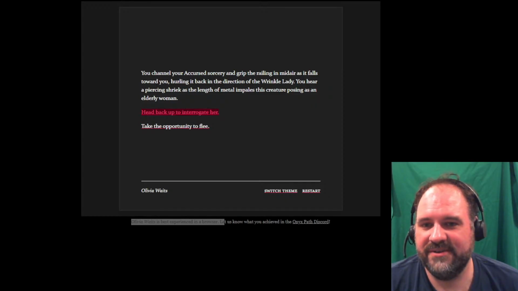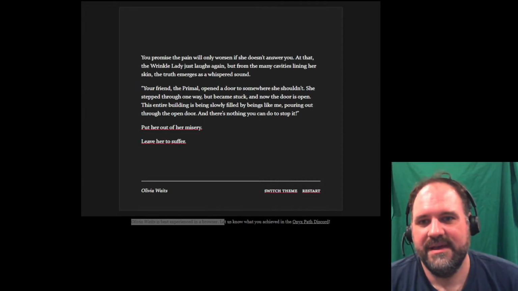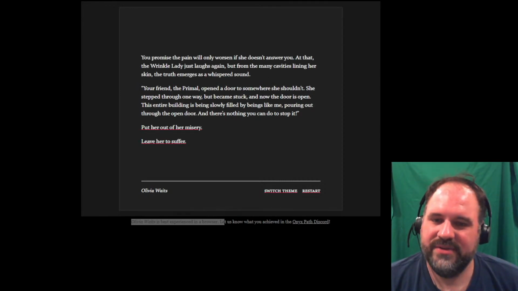Take the opportunity to flee or interrogate her. Let's interrogate her. You stalk up the stairs to find the wrinkle lady, her skin now sloughing off to reveal a dangerous outsider composed of hundreds of breathing, quivering pockets of skin, trying to pull the length of the rail from her midsection. She snarls as you approach. You promise the pain will only worsen if she doesn't answer you.